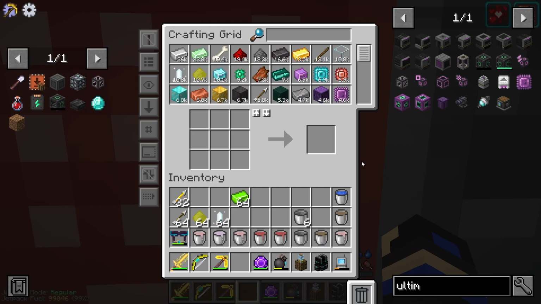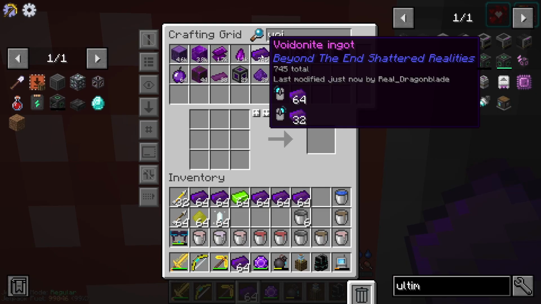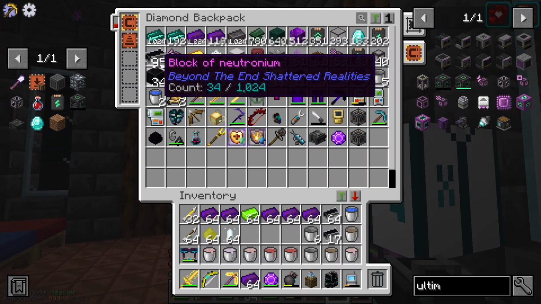The power armor. How do I make that again? I don't know the recipes online, so we're gonna go look at that quickly. But I know we need voidonite and a lot of it. I don't know what else we need though. Probably neutronium. I don't know if I got any neutronium though, but there should be some in the different things. There we go, Ender Expansion. I think I have some neutronium, yeah, neutronium.